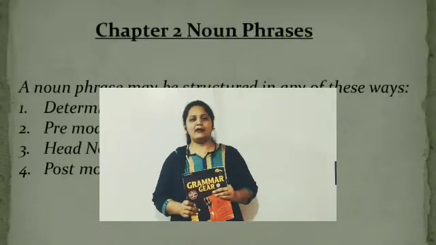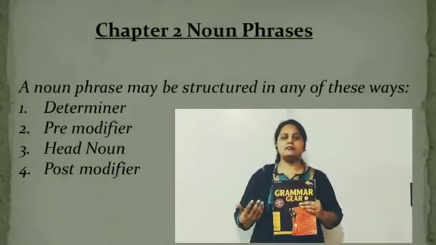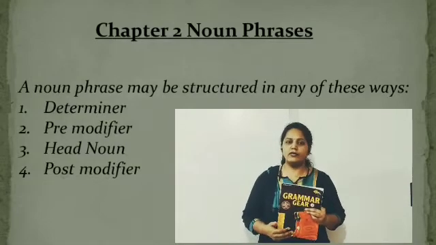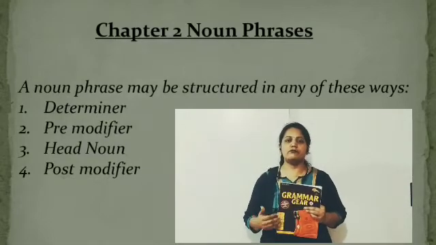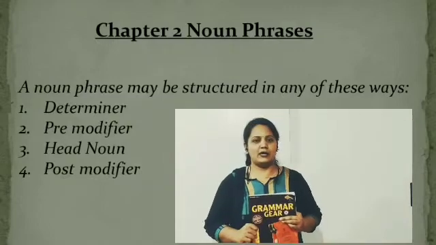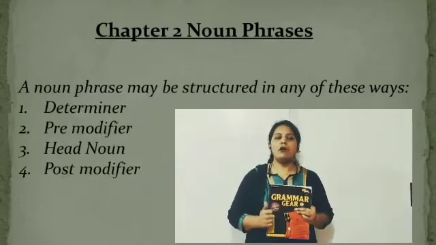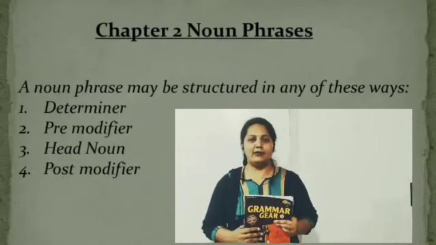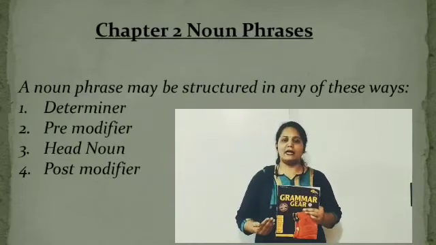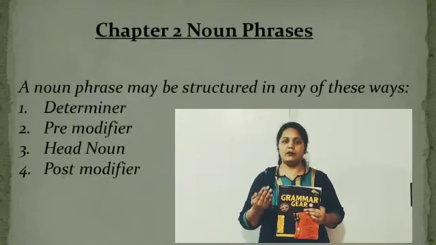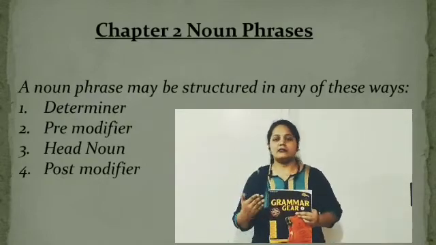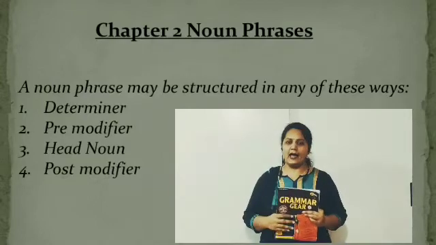The name of the chapter is noun phrases, and we'll be studying the functions and structures of noun phrases in this. So let us start with a small recap. What is a noun phrase? A noun phrase is a group of words which has a head noun in it and modifiers which can be placed before the head noun or after the head noun. We'll be studying what that modifier is called when it is placed before the head noun and what it is called when it is placed after.